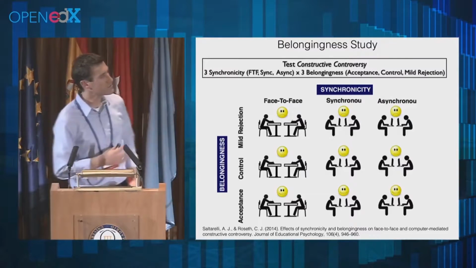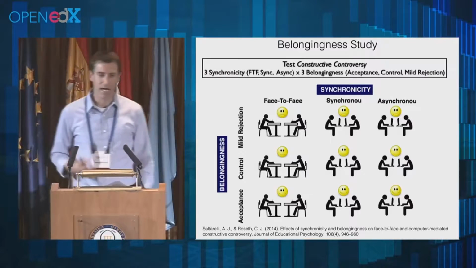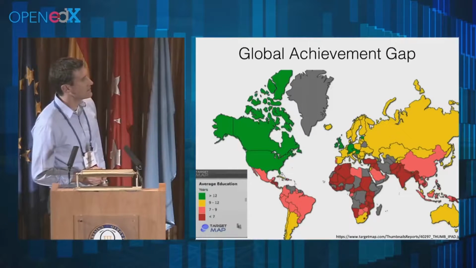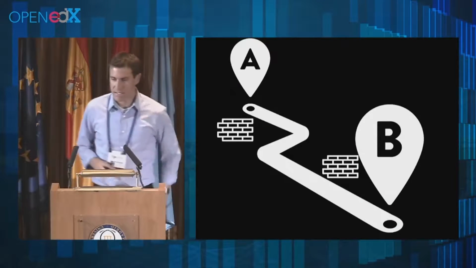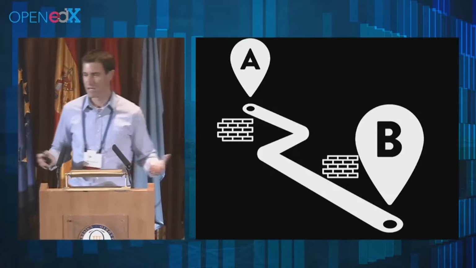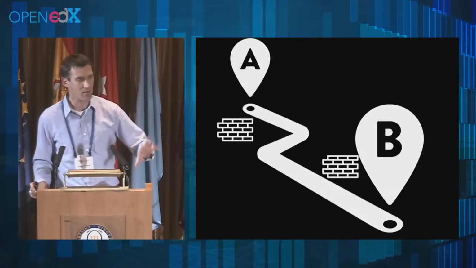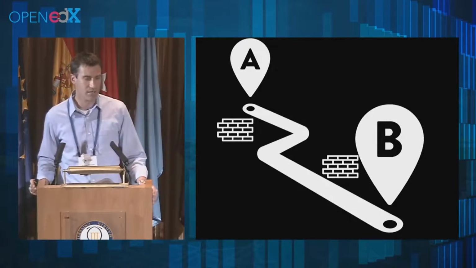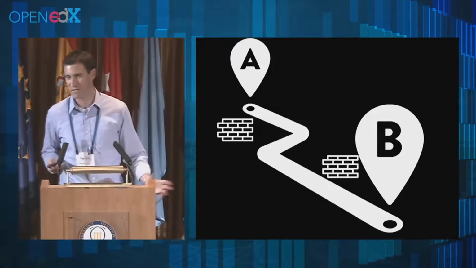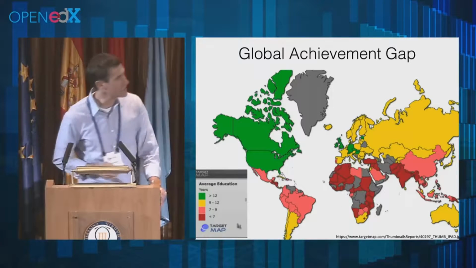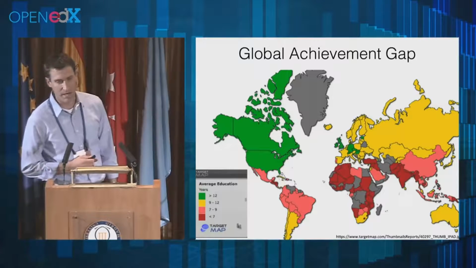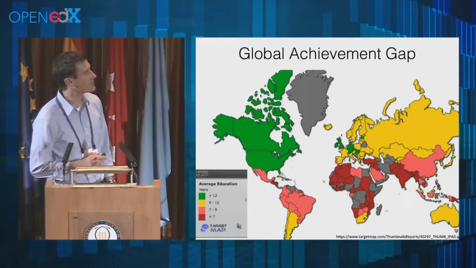So anyway, this was my introduction to looking at psychological barriers in online courses, in ways that really small things we can do can have a relatively large impact on outcomes. And for those sets of studies, that belongingness barrier was pretty common across all learners, right? But what if that's not the case? What if some of these barriers are unequally distributed across different types of learners? Certainly that's something we want to know about in the MOOC space, which led to some of our work on the Global Achievement Gap paper that I'll talk about here.